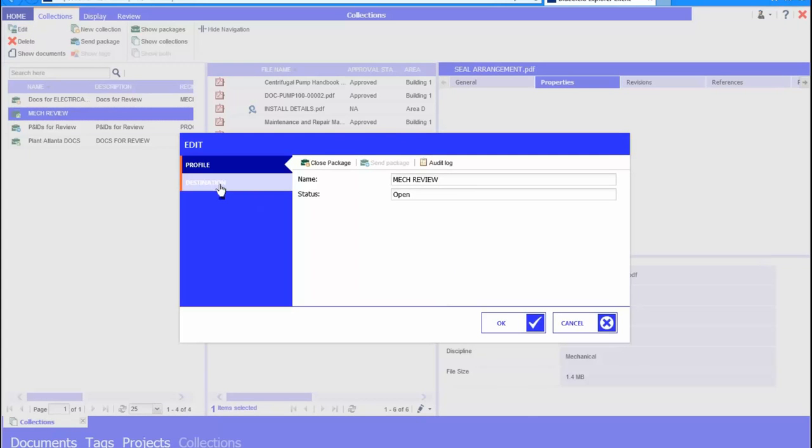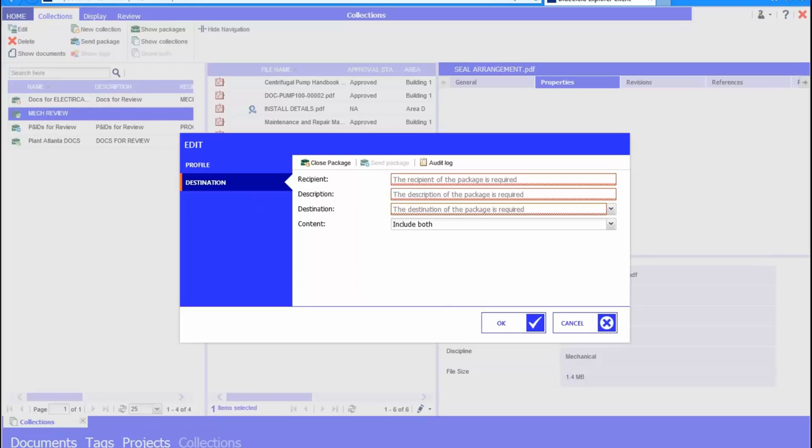Okay? So when we're done collecting these documents and we're ready to send it on, we just specify a few other parameters. For example, who's it going to go to, what's the purpose, and then push the button to send it. First, let's do those in two separate steps. First of all, I want to edit this collection and point to the destination. So for example, we're going to choose the mechanical contractor.